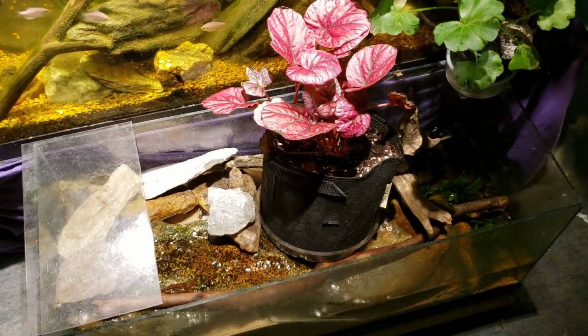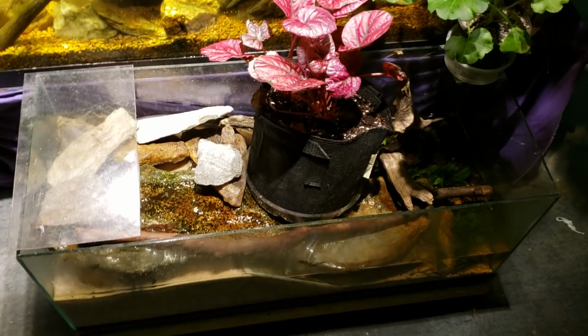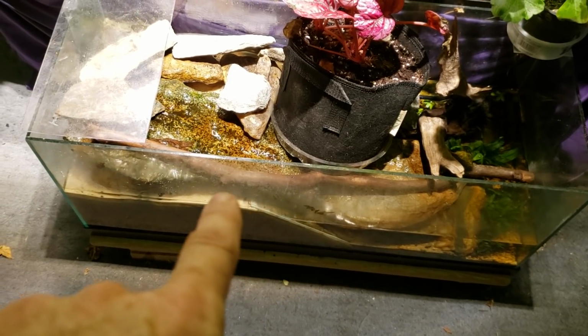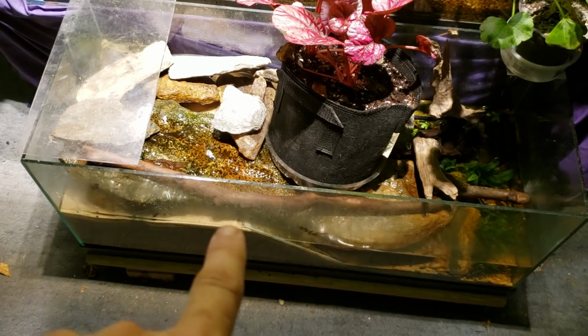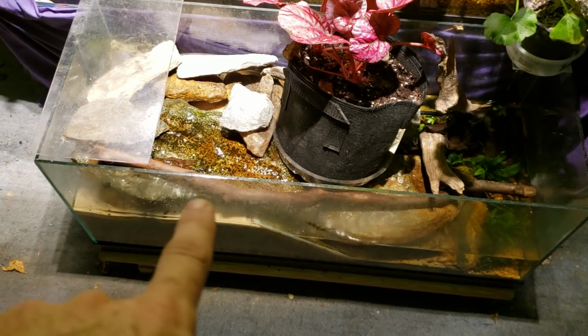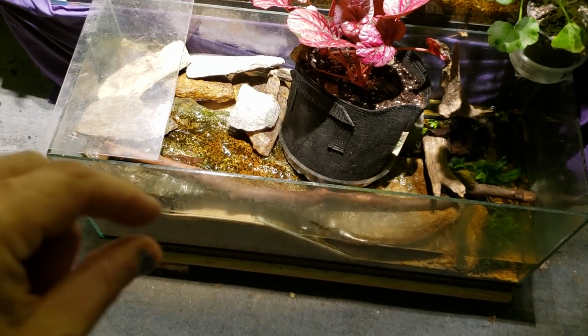But I did a water change on that recently. I've actually been adding some water to that. If you can tell, the water level's gotten down a little bit low, but I've been bringing the water level up above the lip here. So instead of being completely sandy and then wet down here, it's actually wet up here too. And if the fish wanted to, they could swim all the way across, although we're talking shallow water.